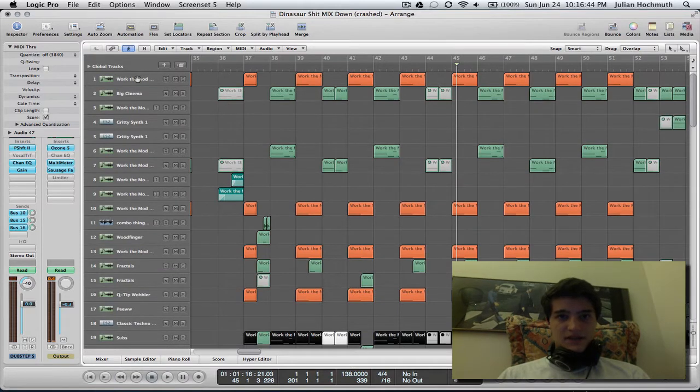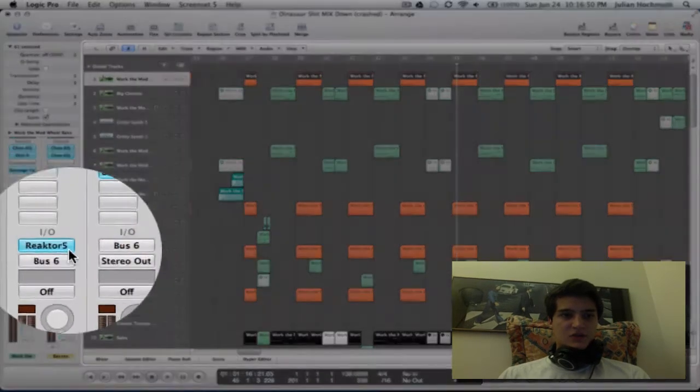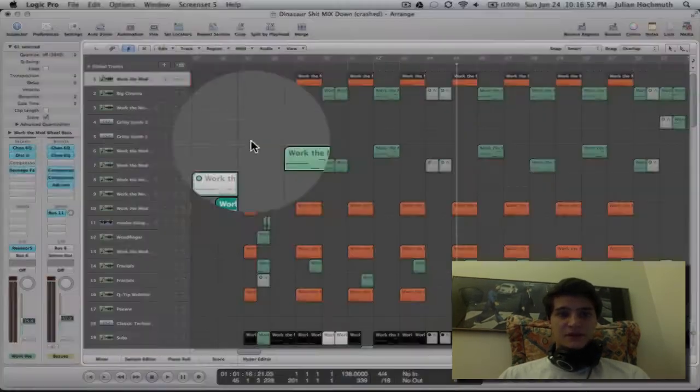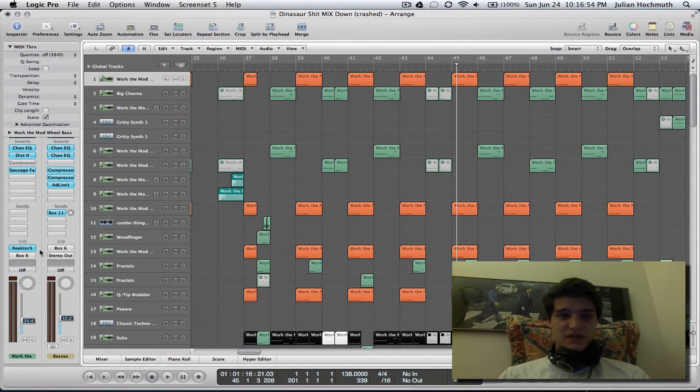The main synth that I use for pretty much everything in this part of the drop is Razor by Native Instruments, which runs out of the Reaktor player. The only disadvantage with the synth is that it takes a long time to load, and I'll be waiting for 10 or 15 minutes for a project to open because of all the instances of Reaktor. That's the only disadvantage, but other than that, it's a really, really amazing synth, and you can get some pretty unique sounds out of it.